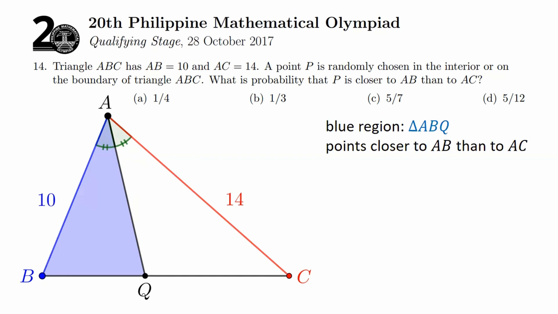So, the original problem, find the probability that a chosen point is closer to AB than to AC. Now, this problem can then be interpreted as this: Find the probability that a chosen point inside triangle ABC, the original, find the probability that that chosen point is in the blue triangle. Now, this isn't the kind of probability where you count objects, where you count number of points because there would be infinitely many points inside any of the triangles here. So, what we do is figure out the blue triangle ABQ, what part of the original triangle ABC does it occupy anyway? This probability is then the ratio of the areas of ABQ with ABC.